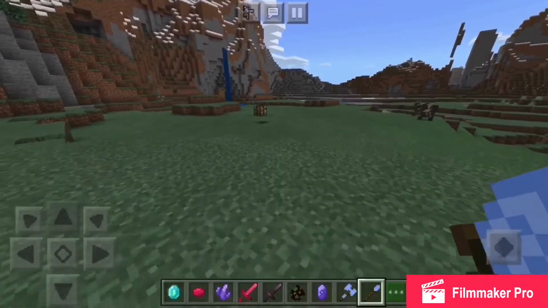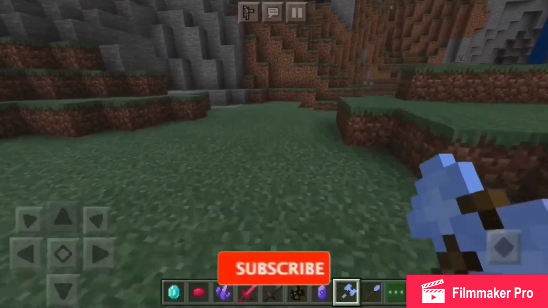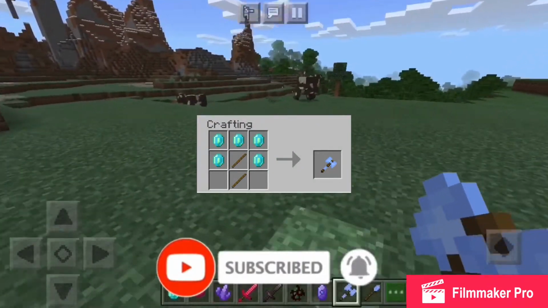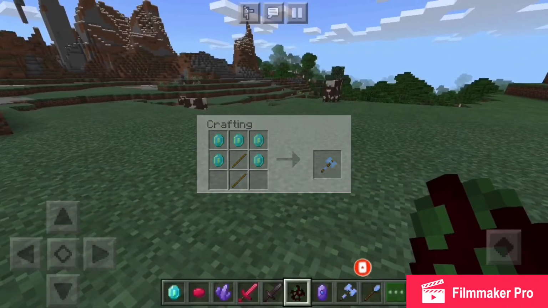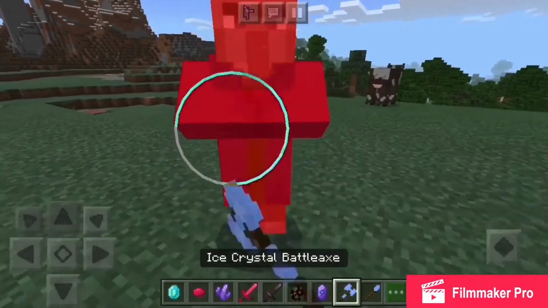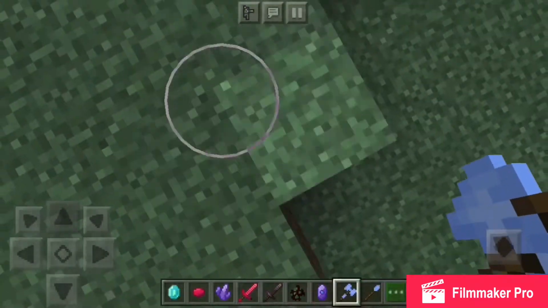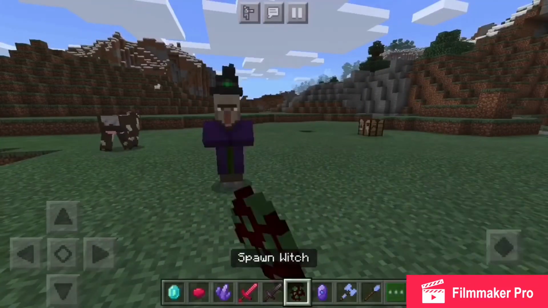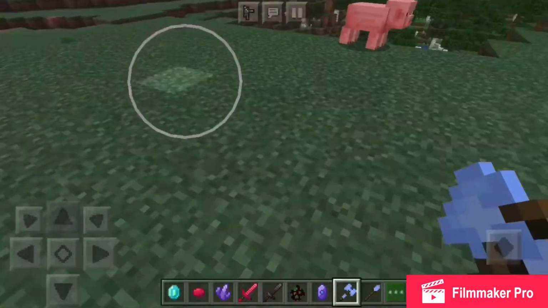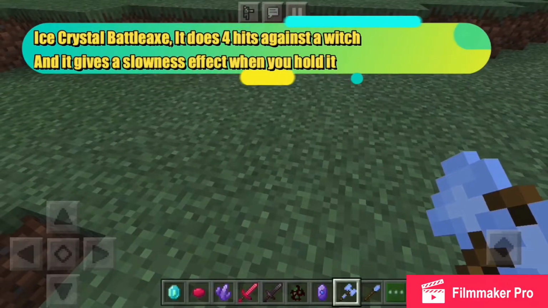And the next one, which has ice crystal, is the ice crystal battle axe. It gives you slowness, but it's okay. I'm sure it will deal some damage against the witch. Whoops! Oh my god. Okay, that doesn't count. Attempt two. 1, 2, 4. That's kind of like the diamond sword that we just tested today.